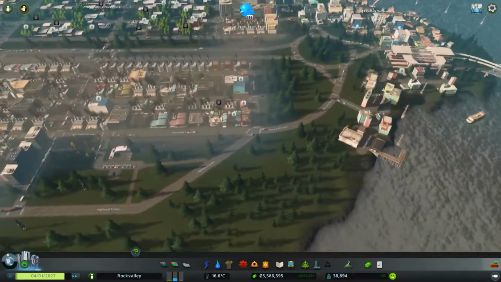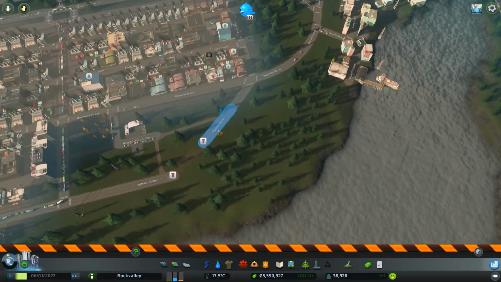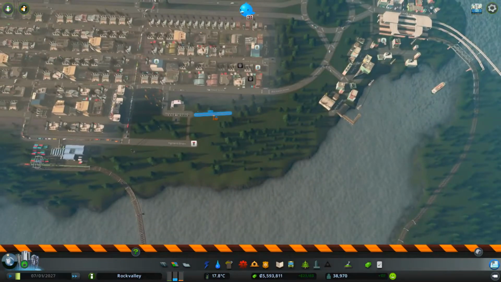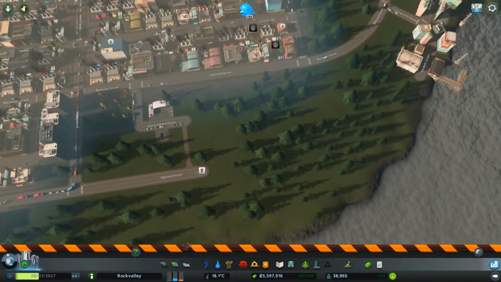Where would we put a train station? Kind of a bit inclined. There's no traffic on this road at the moment, is there? Because it's a one-way road. Okay. Take the power lines out. The power lines are connected. And what have we got here?